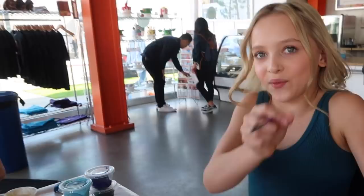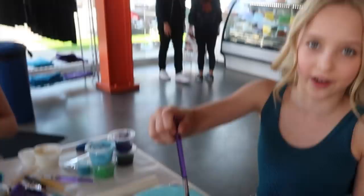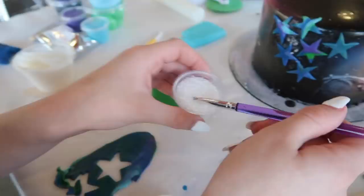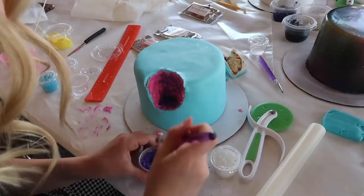I couldn't figure out how to get the rocks like right here, because I can't just throw it and it's not gonna stick. So I decided I'm gonna get this brush and dip it in here and then paint it on. Hopefully that works. I'm pro, guys. We're all pros. I'm trying to put like crystals on it and making it look like little stars or something in between the stars. I'm trying very hard. Very slowly, but surely. I'm spilling everything. I just don't belong in Duff's cake mix.